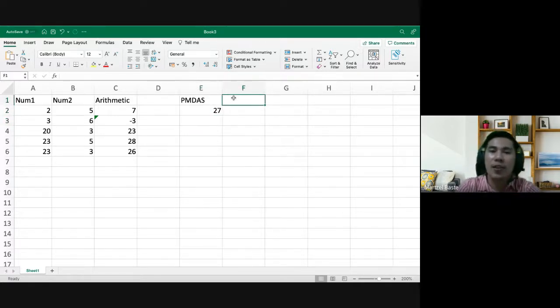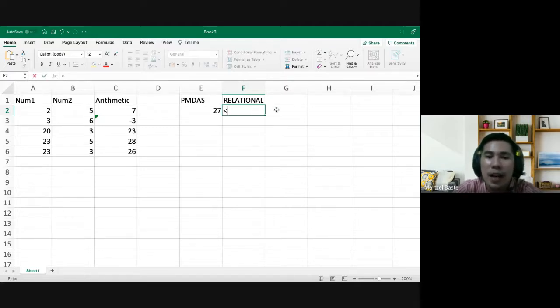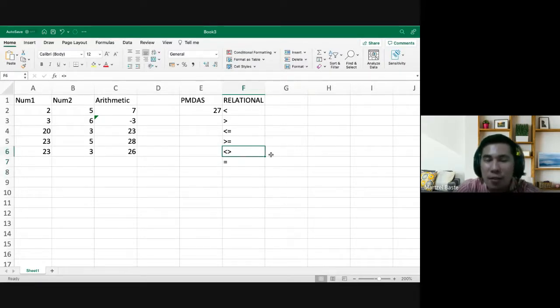Okay? Next is relational operators. Relational operators are used for evaluating a logical test, or a conditional statement. By the way, when we talk about relational operators, you have less than, greater than, less than or equal, greater than or equal, not equal, and equal. It's almost the same as in a database. The not equal in a database using MySQL is this one.